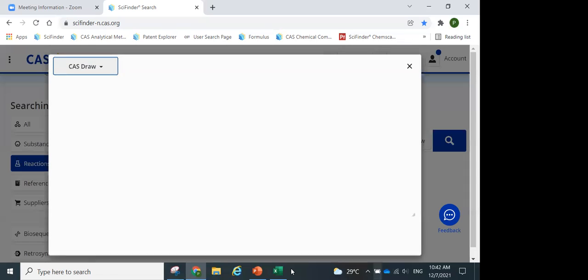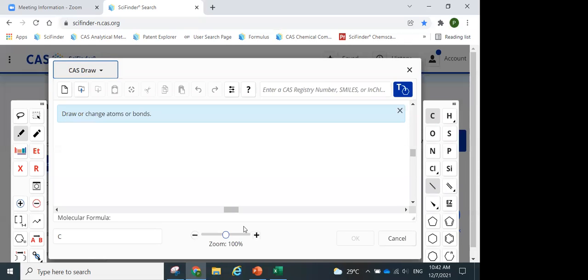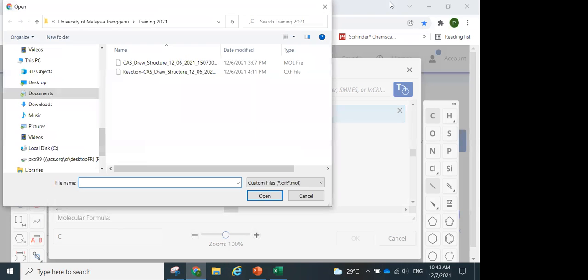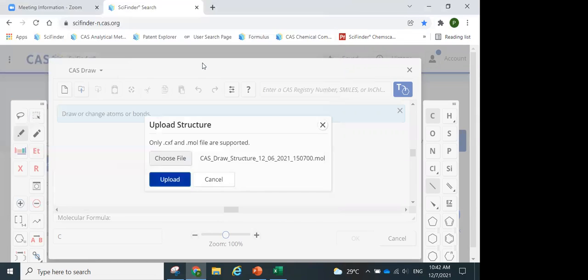So I'm going to open up the drawing editor, and typically for searching reactions, you would draw out either your target molecule, or you can even draw out the actual chemical transformation that you're interested in, and SciFinder will perform the search. In the interest of time, I'll just import something that I have already drawn. I think it's this one.